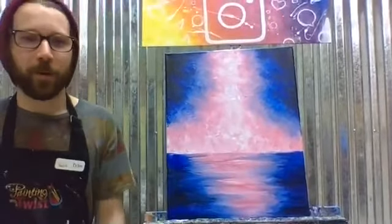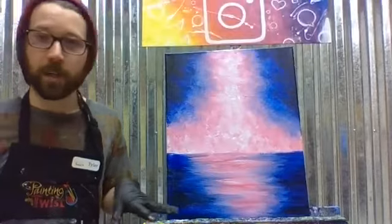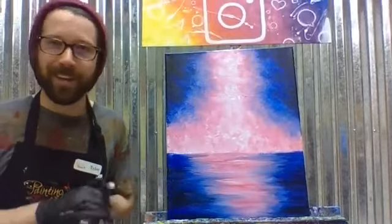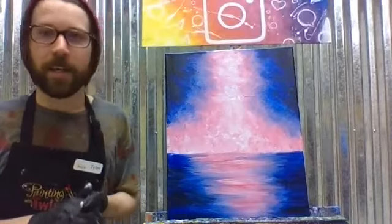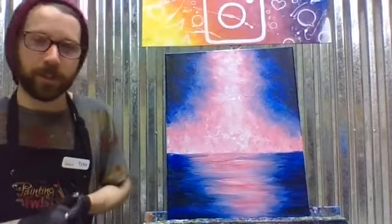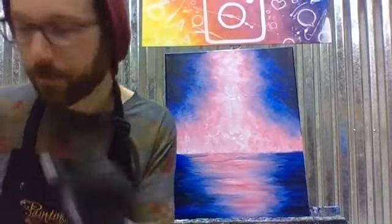Well, let me know if you have questions on the sky or the water. After this, we're gonna be splattering paints on here, which is so much fun. Splattering paint is one of my favorite things to do. It is a little messy, but it's very satisfying. And it will make our whole background just kind of come together. It's beautiful. So we're gonna get into some paint splatter after we got those backgrounds on there.